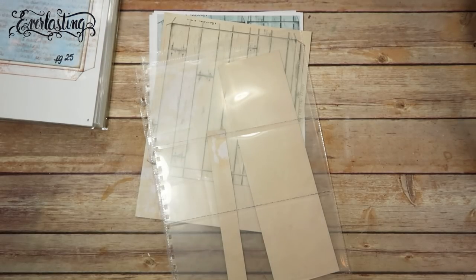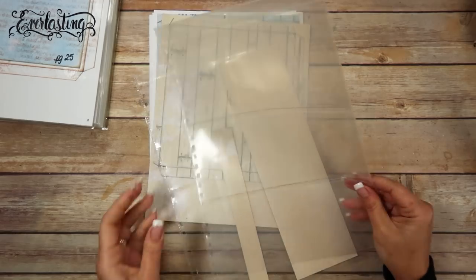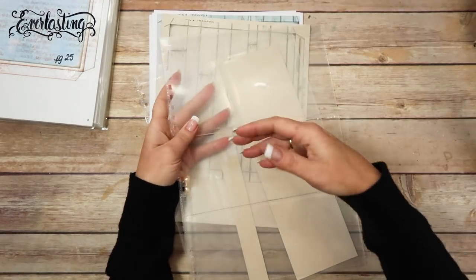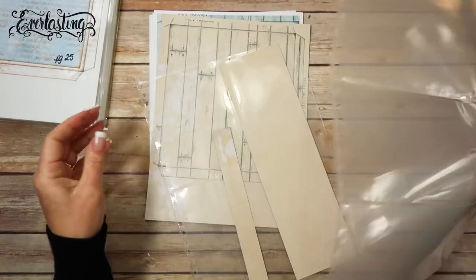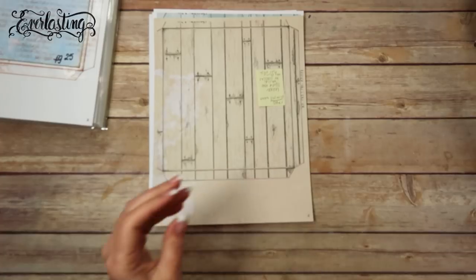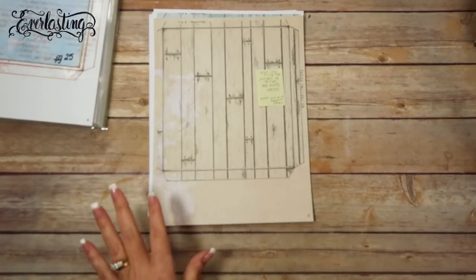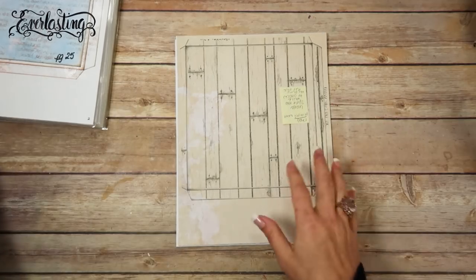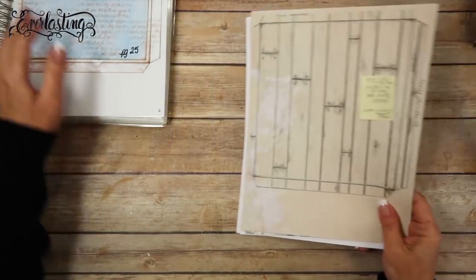So this page, I did a little bit different, where I made it to where I have three pockets where I can stick random bits. So I went ahead and pulled both of these pages out of my Scrapper Keeper so that I can be a little bit more neat about all of the scraps, because I want to use as many of them as I possibly can. Okay, so back to the pages.